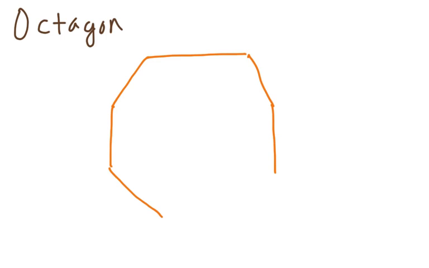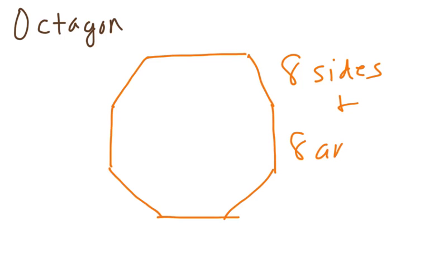And then the next thing, an octagon, just like the stop sign. Man, I hope I can draw this. Boom. Okay, I think I'm doing good so far. It's not a pretty octagon. So an octagon has 8 sides, and it has 8 angles.